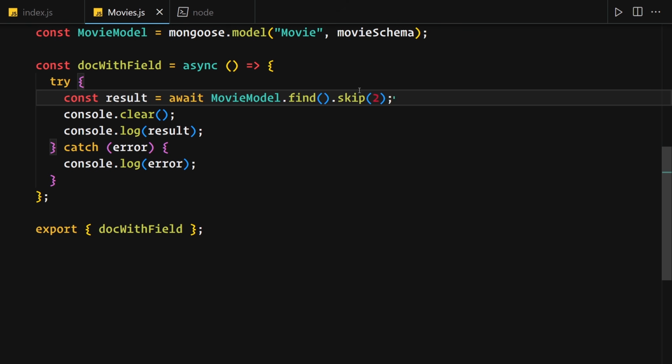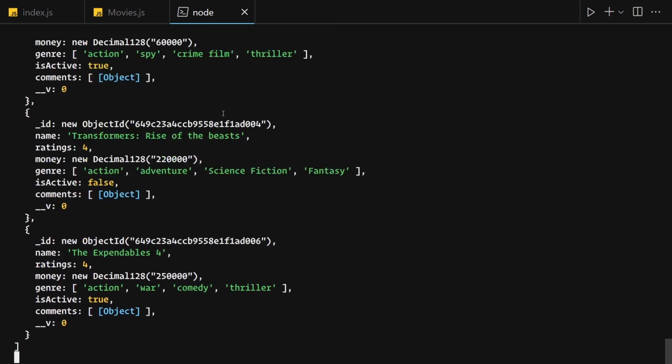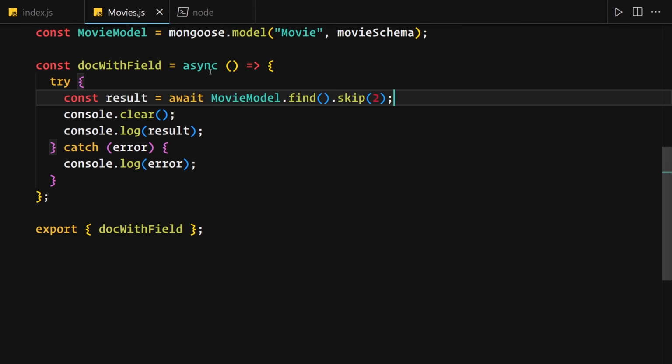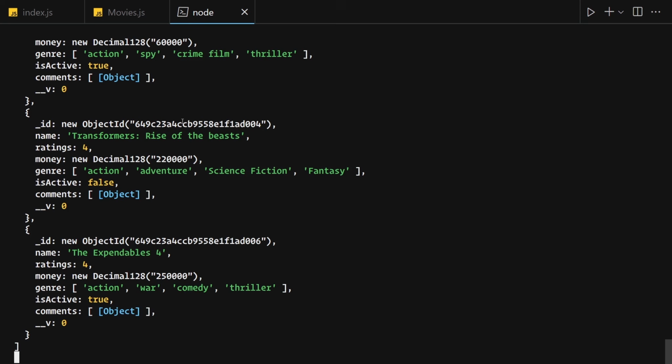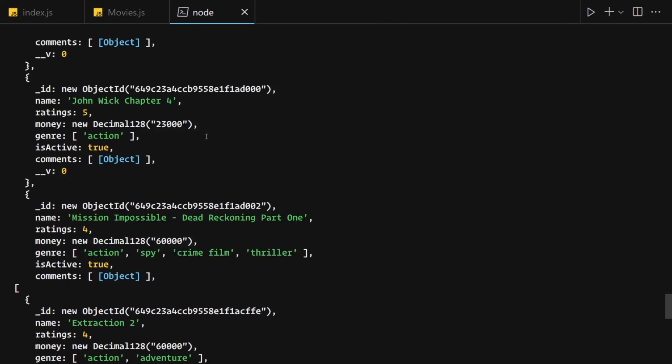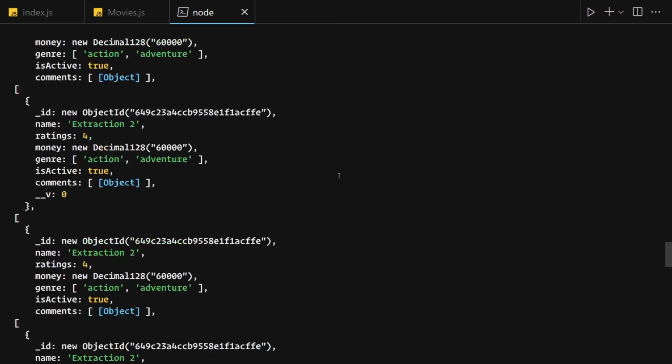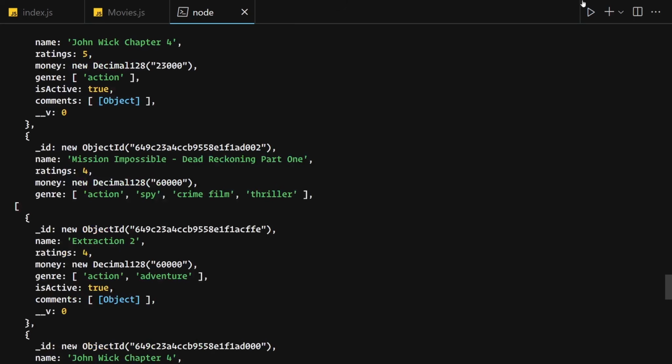So I'm going to just save this file and I'm going to have to wait for it to render, or you know, why is it not giving us this? I'm going to have to close that and run npm run dev one more time. So it will now give us all the documents, but it will just skip the first 2 right here. Okay, so why are we getting all of the documents right here? Is there something wrong?